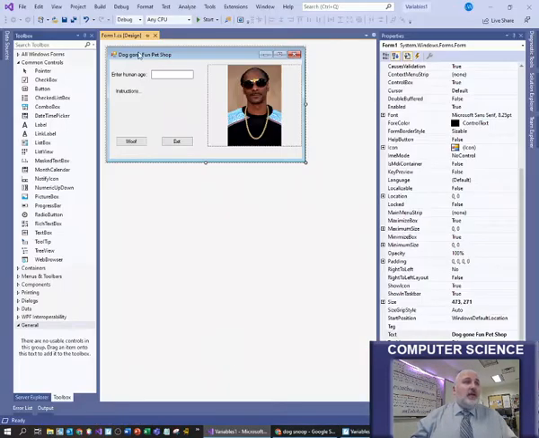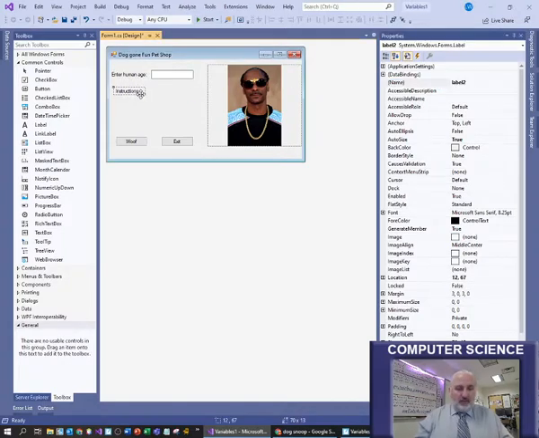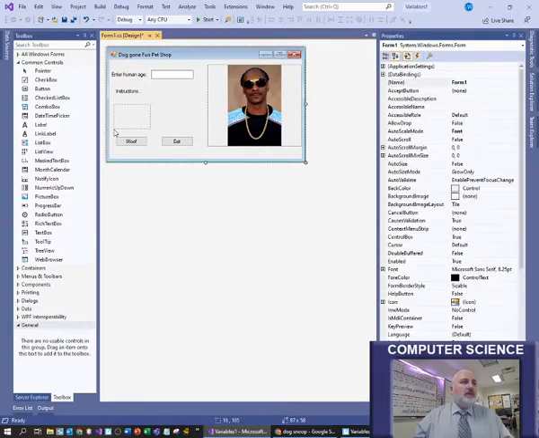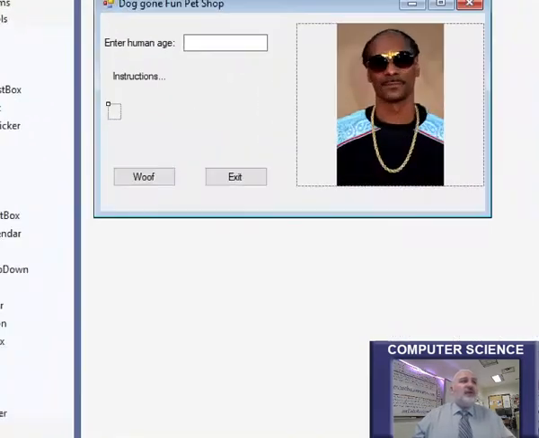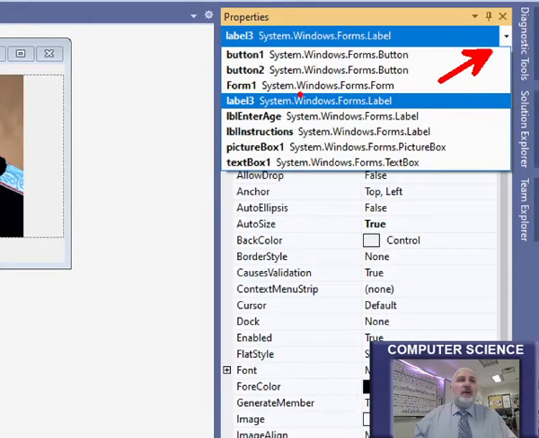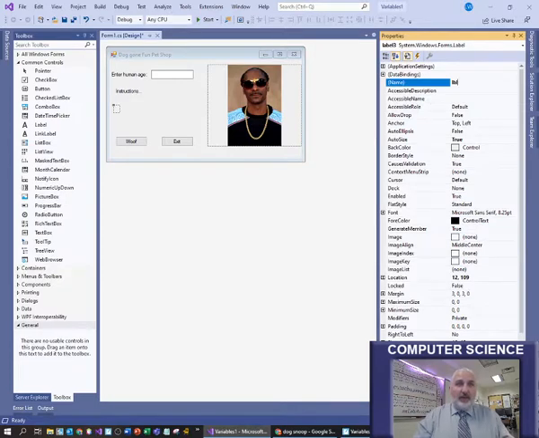So let's go and name our objects. Name will always be at the top of the properties window. It's out of alphabetical order because it's important. So this will be my lblEnterAge label. This will be my lblInstructions label. This one here is kind of a little bit hidden. If you have trouble finding a label because you have nothing in it, another way, of course, is to go up to the properties window, and then you can click on it like that to find the label. So this will be lbl. This is where the answer is going to go, so I'm going to call it lblAnswer.